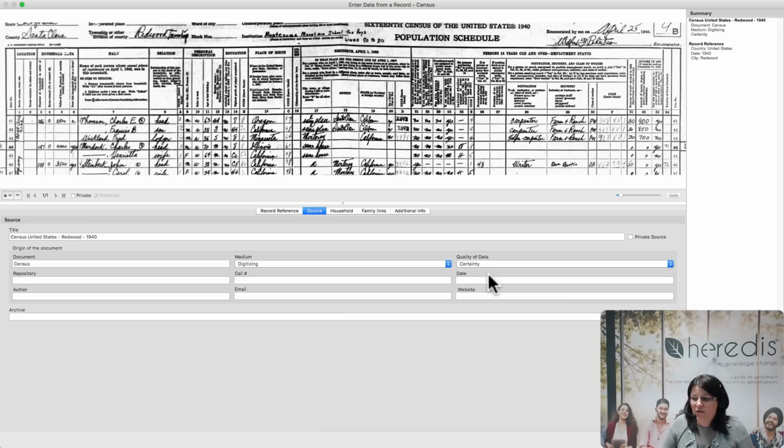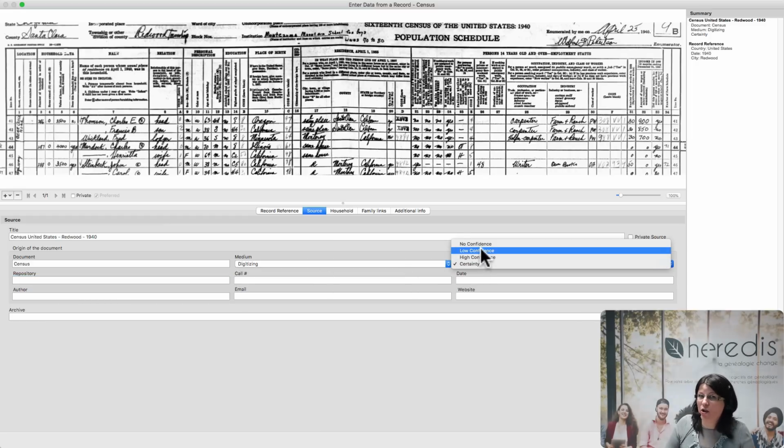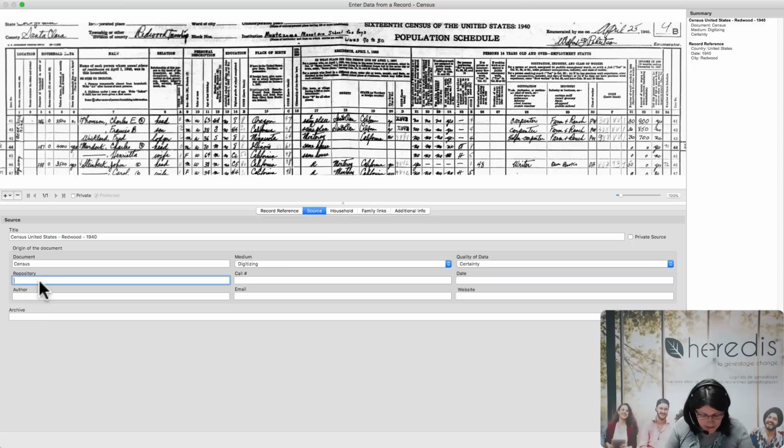The quality of the data: if you already have the picture of the source, then it means it's certain. So certainty. If it's your grandma who told you so, then put no confidence, low confidence, or high confidence. Repository: you can add who still has the original, National Archives, for example.